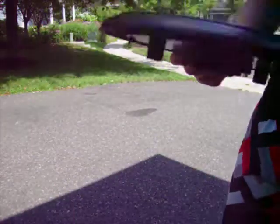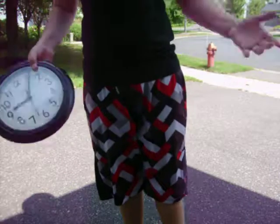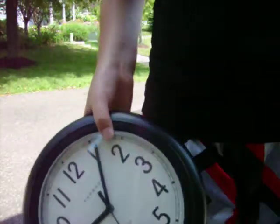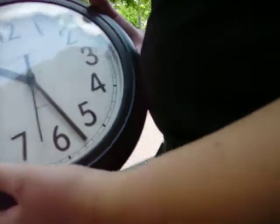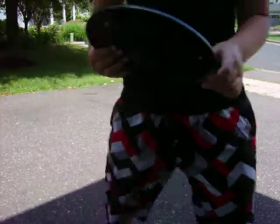Just wanted to say, this clock is a nice clock. We used it to tell our time. Yeah, that's basically what all the clocks are. It was a good part of this family. But now it's broken. And yeah, I'm pretty sure the battery slot is gone now. Like, no way that's gonna work.